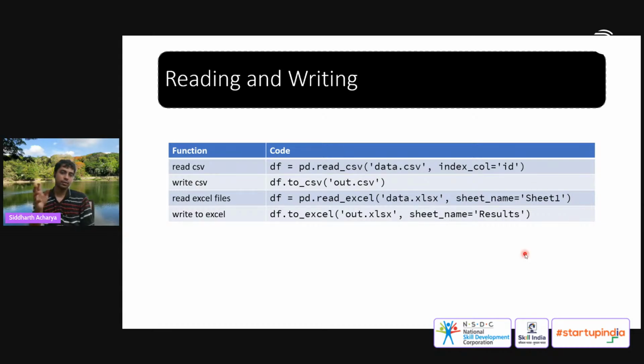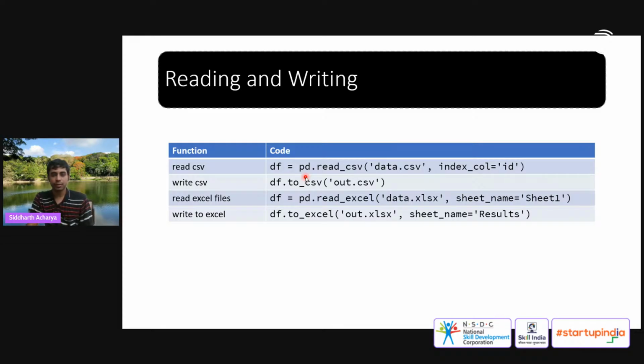Reading and writing. So this is where we see pd.read_csv. We can import something called a CSV file. Now CSV is a comma separated file. You can download some CSV file and see how exactly it is being stored, or you can just open Excel and save a table in CSV format. Excel offers that choice.